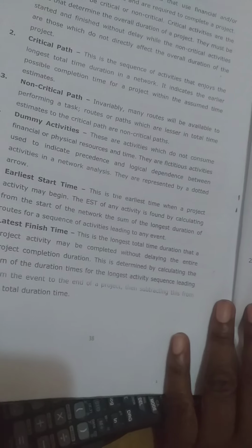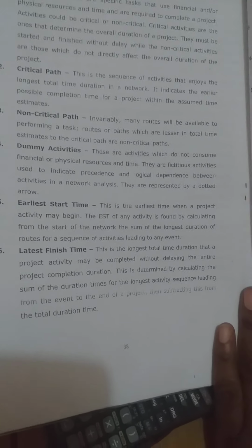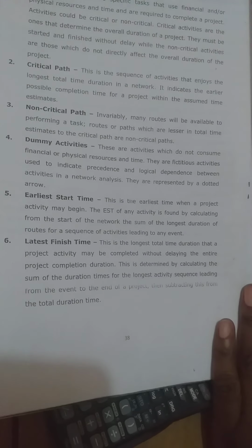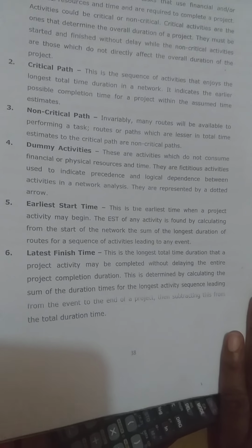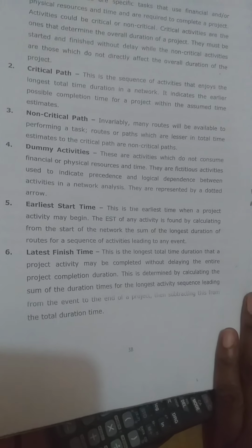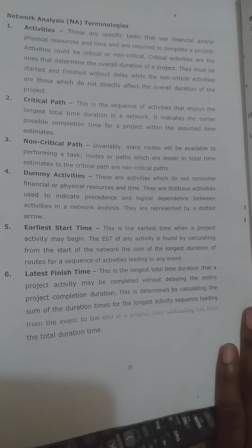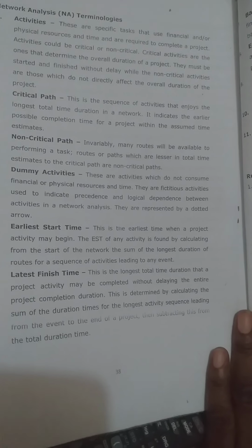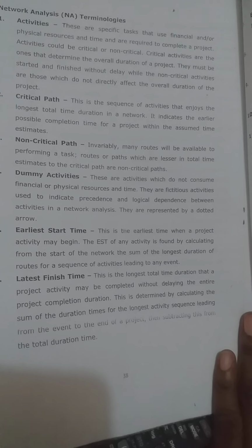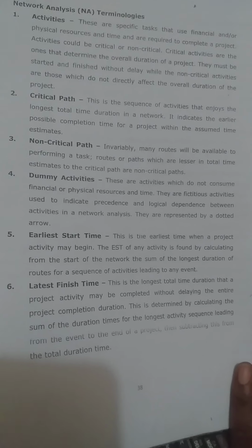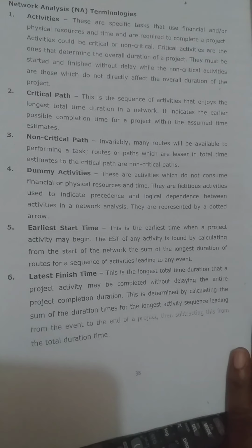Number 4. Dummy. No, don't go to number 4, because you have explained the first two. You've read critical path and non-critical path. The critical path enjoys the longest time duration, and the others are non-critical, those that are less in total time. I have explained that. So dummy, it's dummy that I expect you to read.